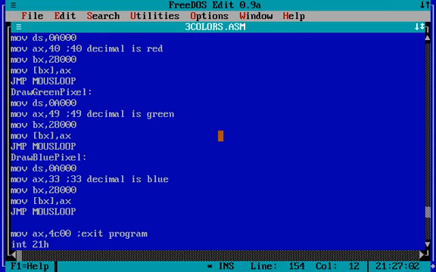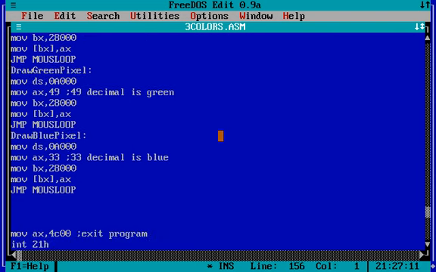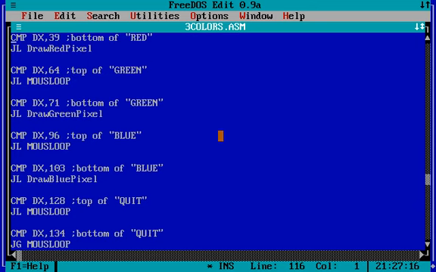And that's actually it. The only thing that we need is to be able to quit. So I'll put a routine here called quitter. And then how are we going to activate quitter?